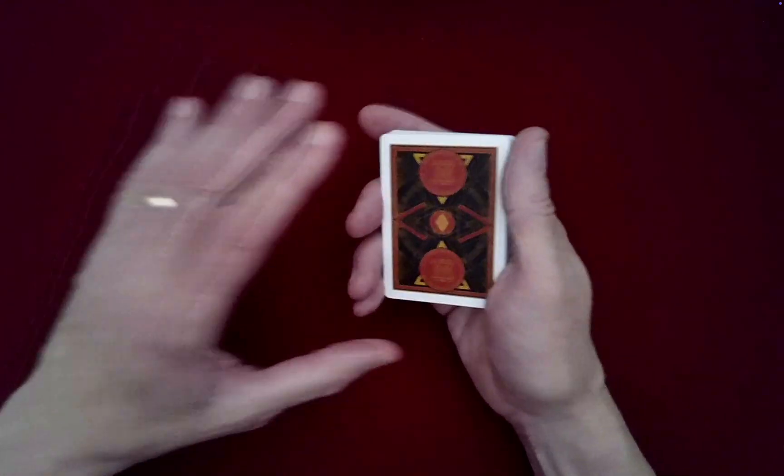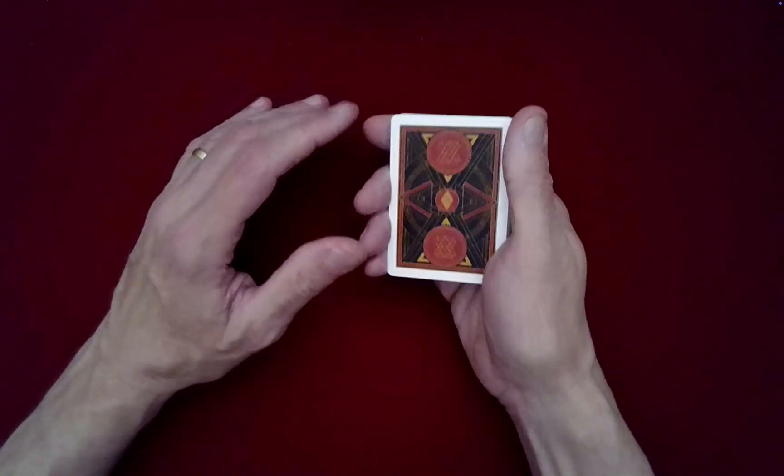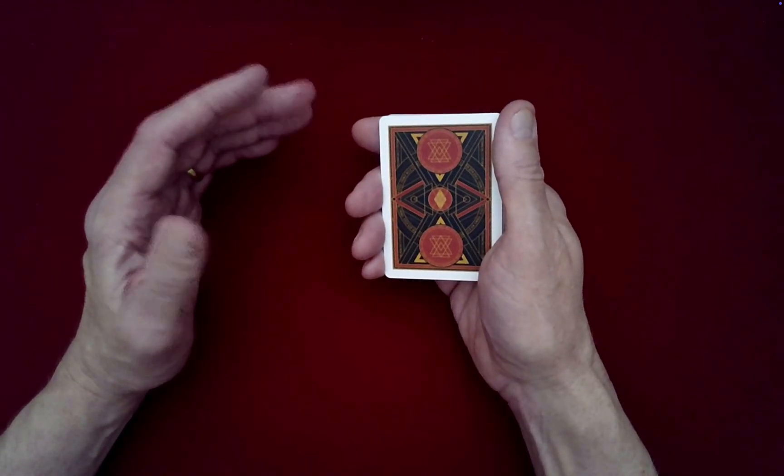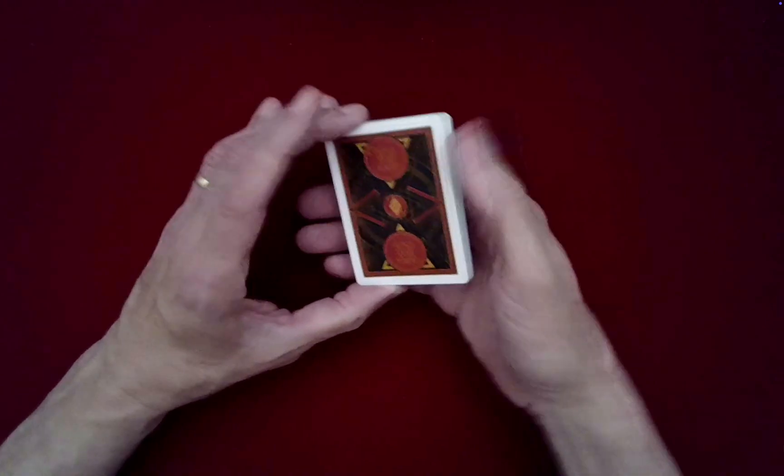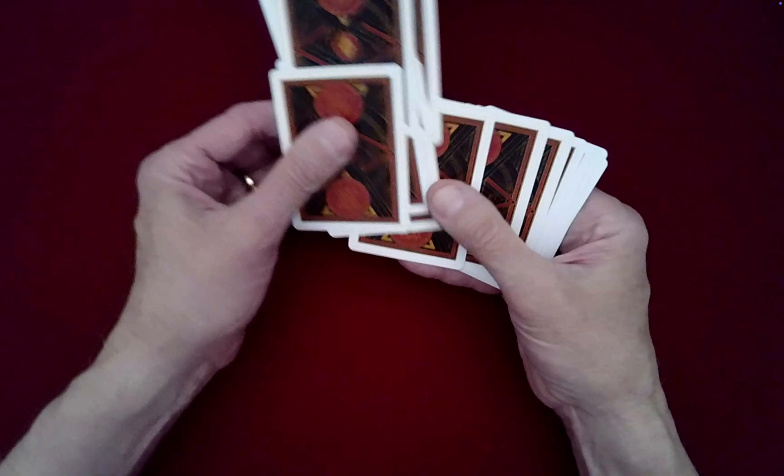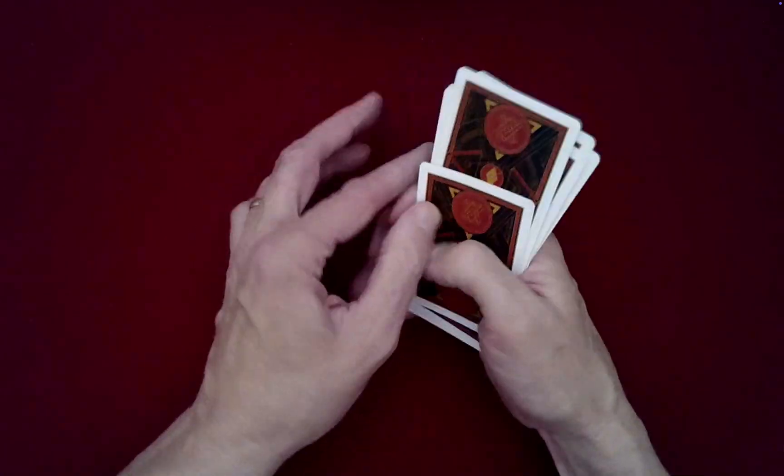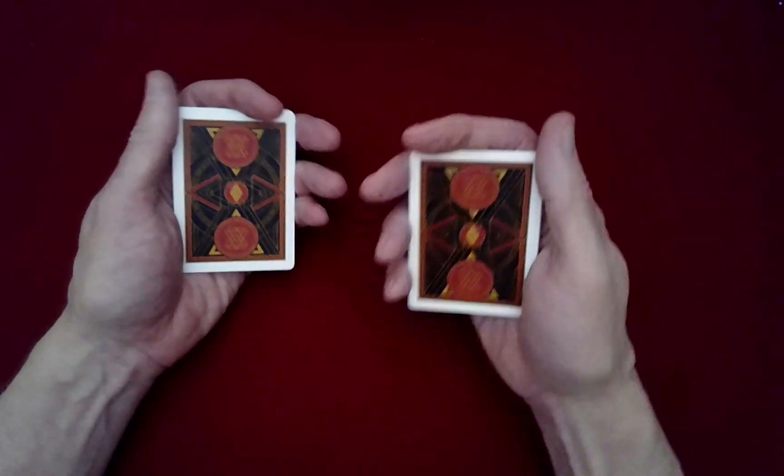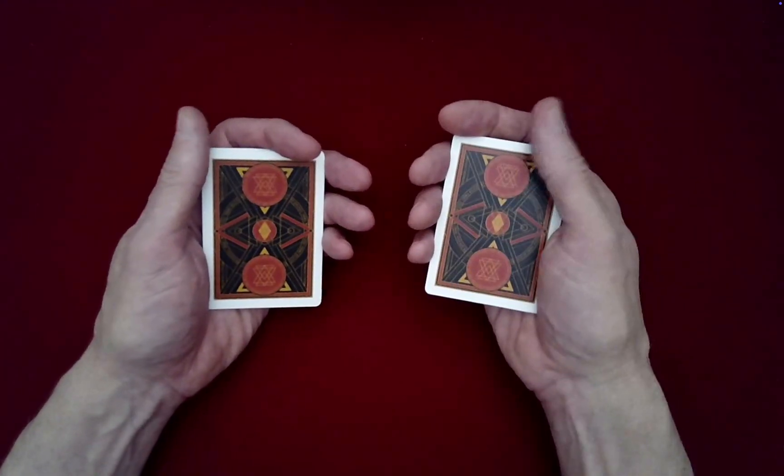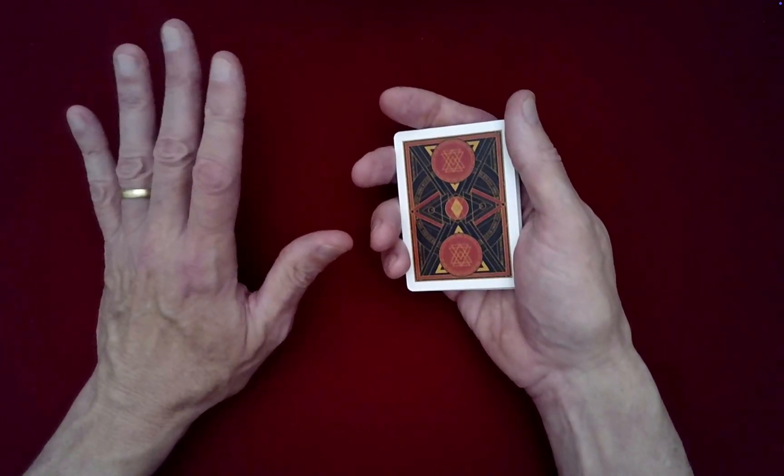Why don't we follow that up with another Charlier Shuffle? In fact, when you go to do this, you could just tell the spectator I'll mix the cards in this way until you say stop, and then you just stop the Charlier Shuffle at that point. Now I'm going to show you some additional but optional mixing. If you want to stop with the mixing that we've done so far, and you're content that the cards are just beyond the knowledge of anyone, which is absolutely true, here is some additional mixing you can do without undermining the routine.